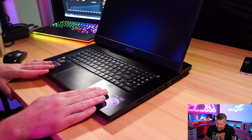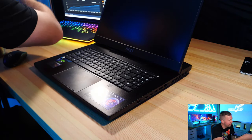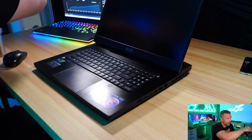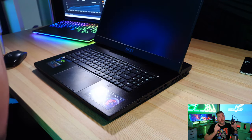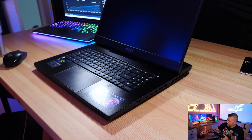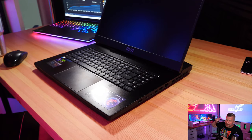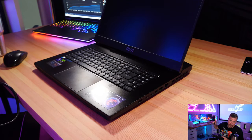It's not that other people can't enjoy this laptop. I think this laptop's going to be fantastic and so many people are going to love it. But it's not a laptop that's great for esports gamers unless you wait for the QHD 240Hz version of this laptop, because they are going to come out with a display that has a faster response rate. And then that laptop is probably the laptop I would consider owning.